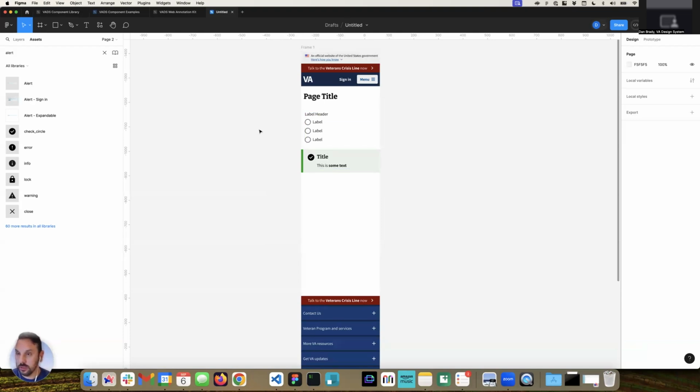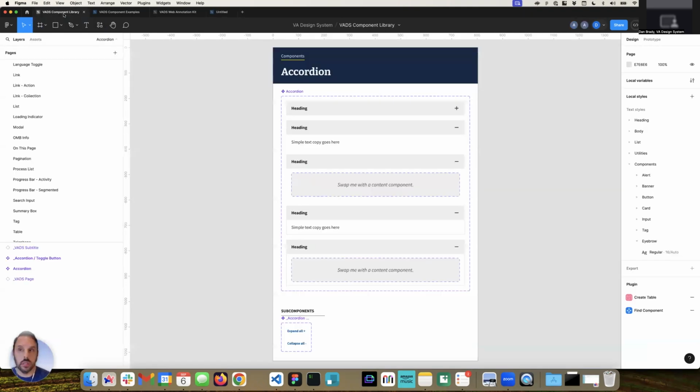Okay, so that's really it. That's the component library in a nutshell. I will say that you are welcome to go look at our component library. It's available for anybody to look at. This is like the nuts and bolts of the components, how they're built behind the scenes, and you can see all the properties and all the styles that are available. This is what the design system team maintains, so you shouldn't need to do anything here.